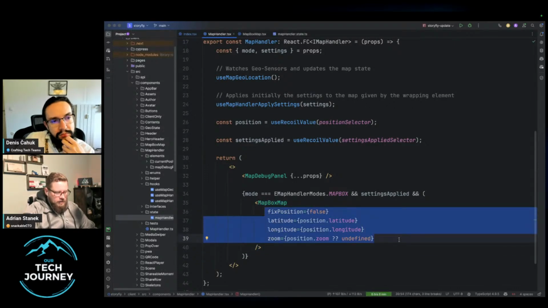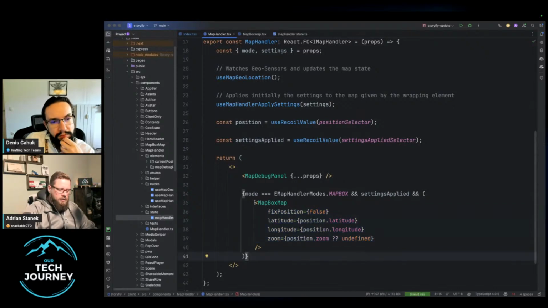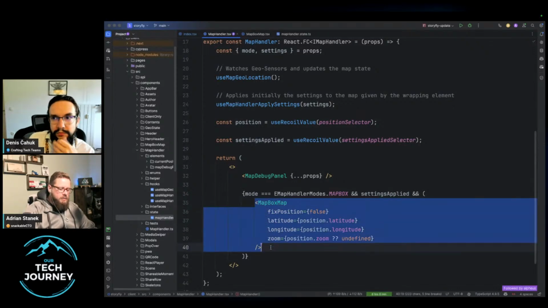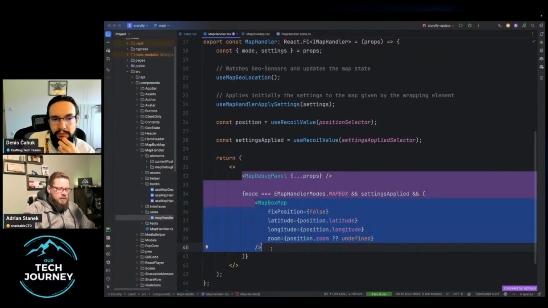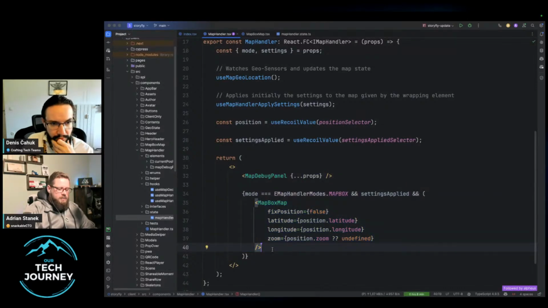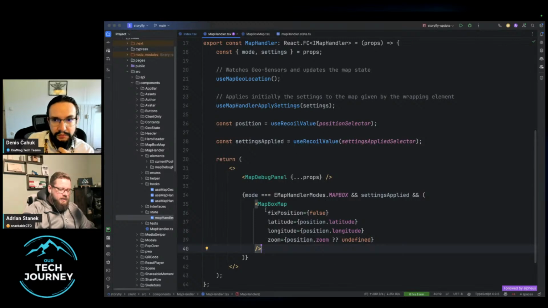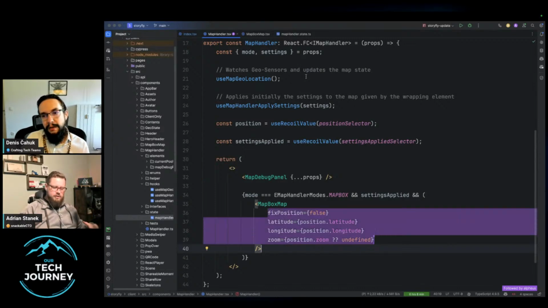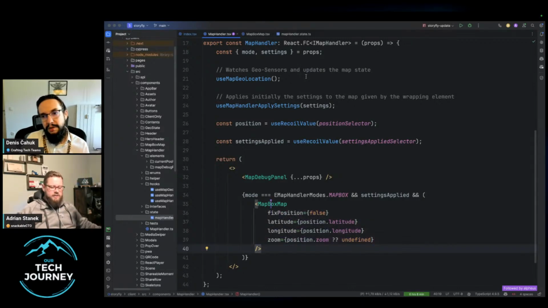But the idea is to basically give this component, as you can see here, instructions from outside. So the idea is not that we implement this component with a direct connection to the state. The state happens inside here. This one can then use the hooks to actually manipulate the state, but it shouldn't do it by itself and not internally. Inside the map handler, you do business logic, and the Mapbox map is more a form of receiving and subscribing component. Because we are configuring this.